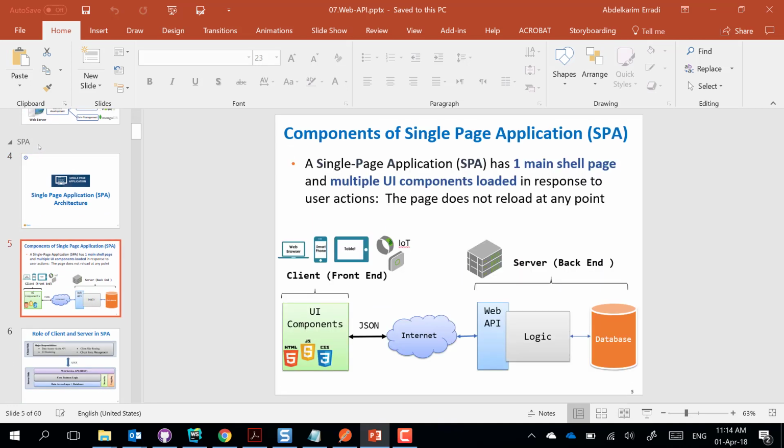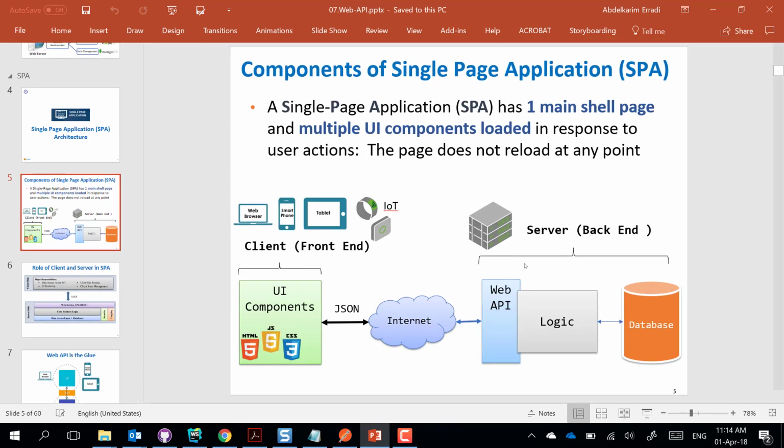And typically, this is how this architecture will look. So we have the front end. This is the user interface. In the back end, we have some logic, some computation logic that is typically reading and writing to some data store. And we want that logic to be accessible from the front end. Now, the front end is typically made up of components.